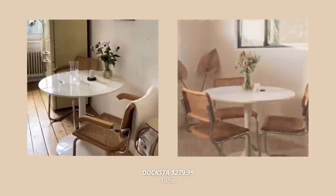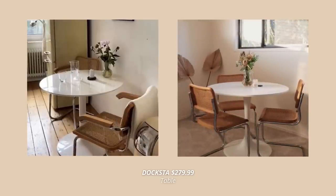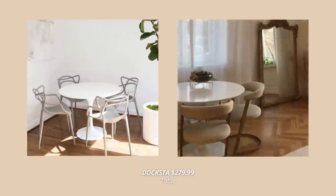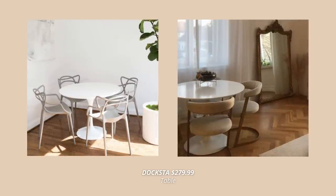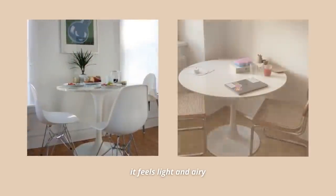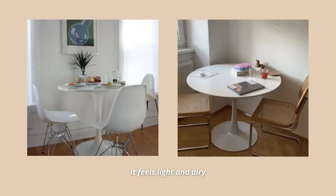What I love most about this table in particular is that first, it looks gorgeous design-wise, and second, it can fit up to 4 people. Yet, if you're not using it, you can just shove it in a corner with only 1 or 2 chairs. Even though this might look to you at first glance like a large dining table, trust me, it's really not that big, and because of how it's designed, it feels super airy.